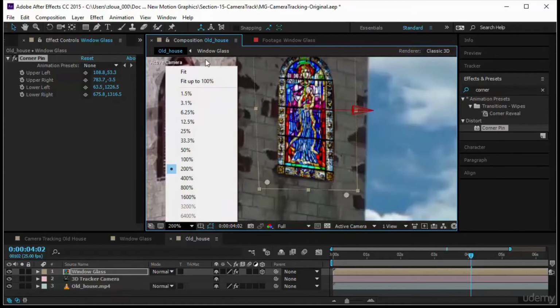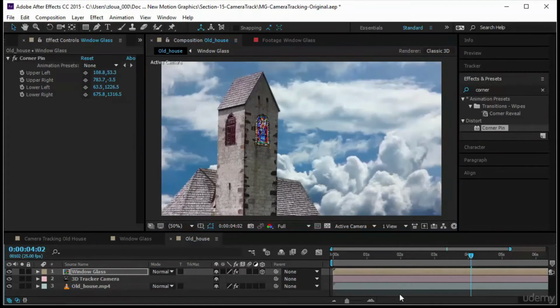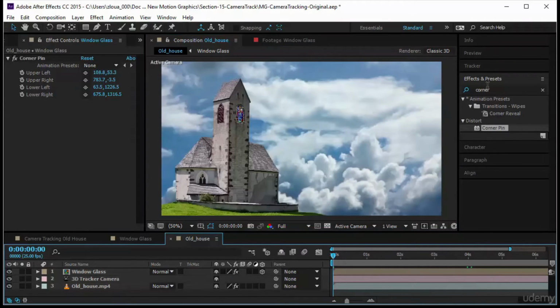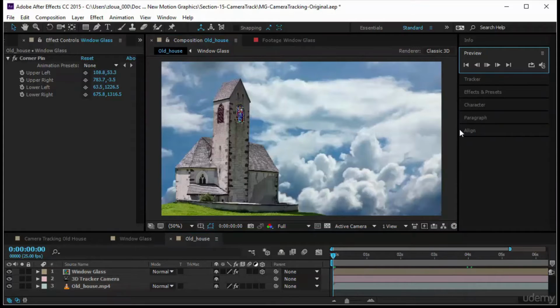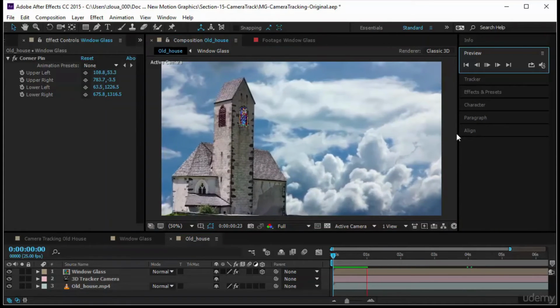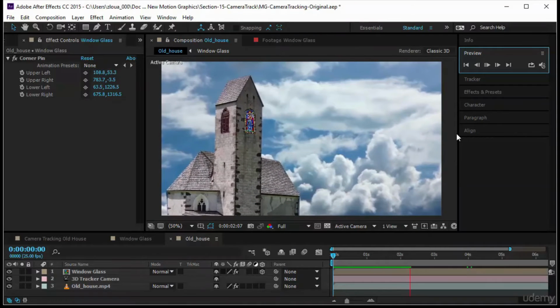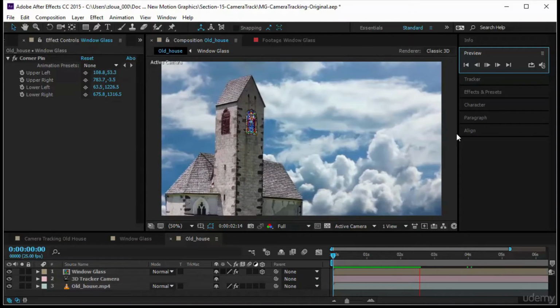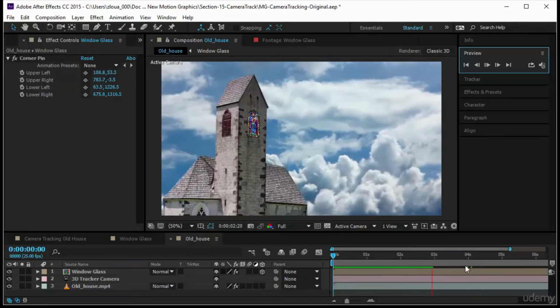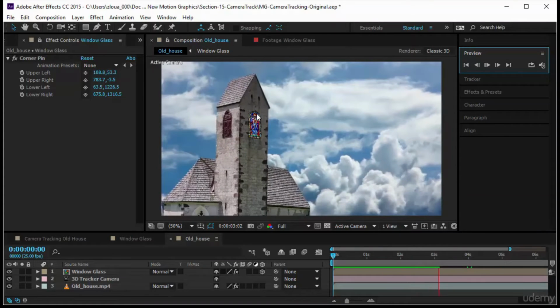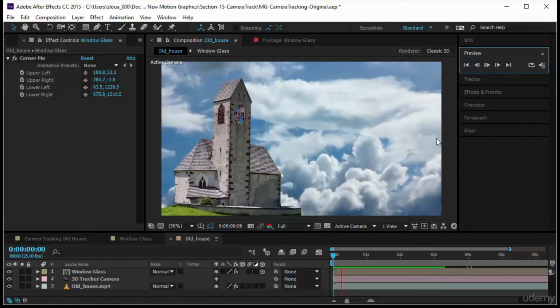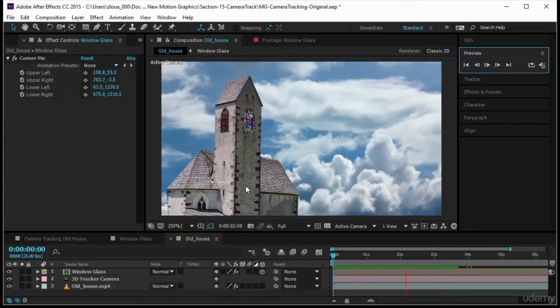Now, let's go back to 100% and see exactly how it works. Go to the beginning and we are going to preview and see if our window is really stuck to the tower. So you look at it, it's not bad at all. It's really stuck. We are not still on 100% of rendering time, but we see it is stuck and is doing quite a good job. Of course, by the end of the video, let's run it again, but we need to see it from the beginning. Well, it's doing a good job.